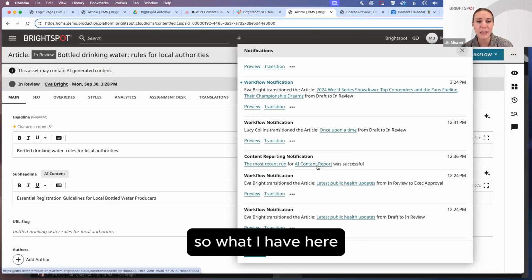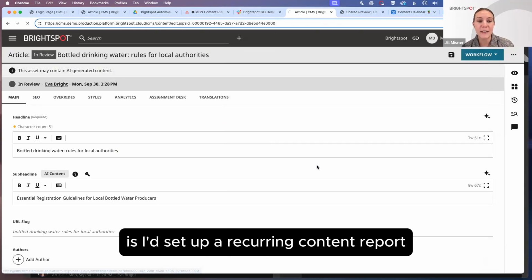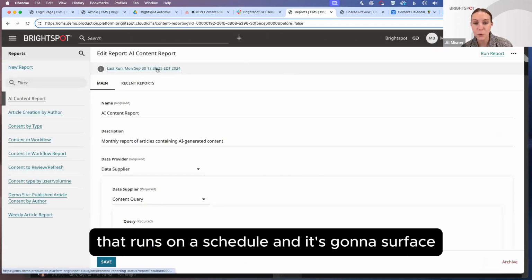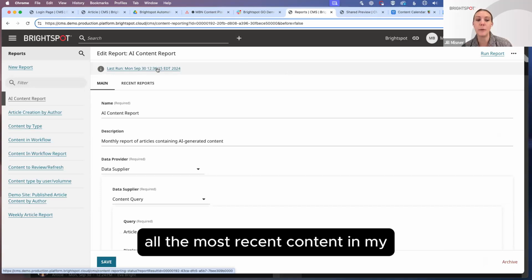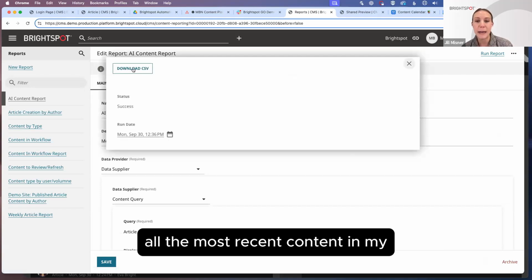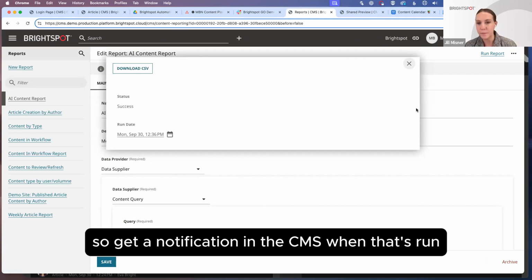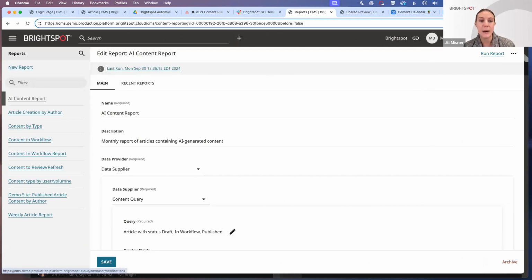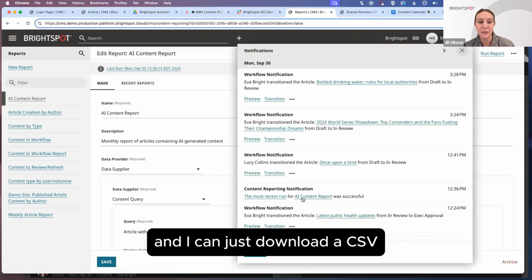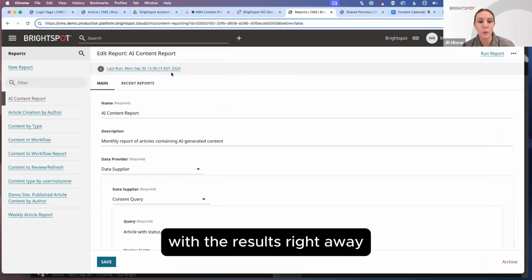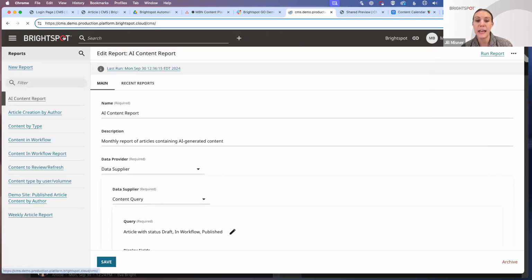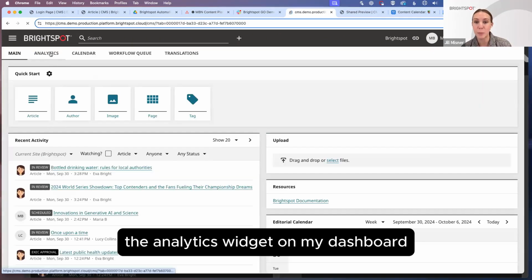So what I have here is a recurring content report that I've set up to run on a schedule, and it's going to surface all the most recent content in my org that has been touched by AI. I get a notification in the CMS when that's run, and I can download a CSV with the results right away, or I can view it in the analytics widget on my dashboard.